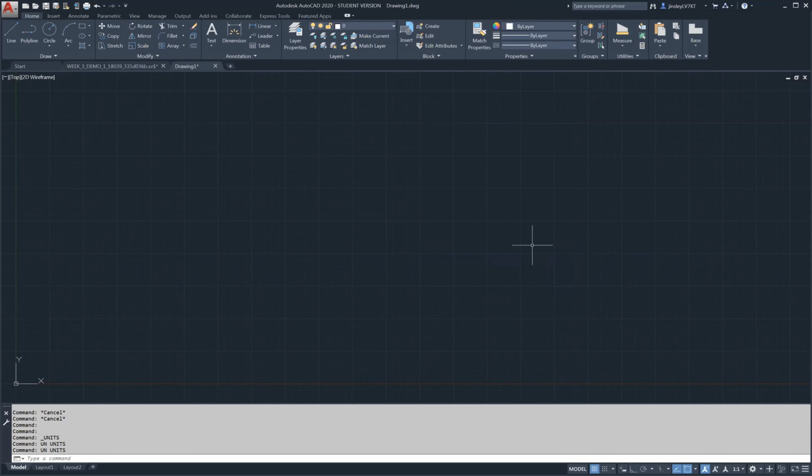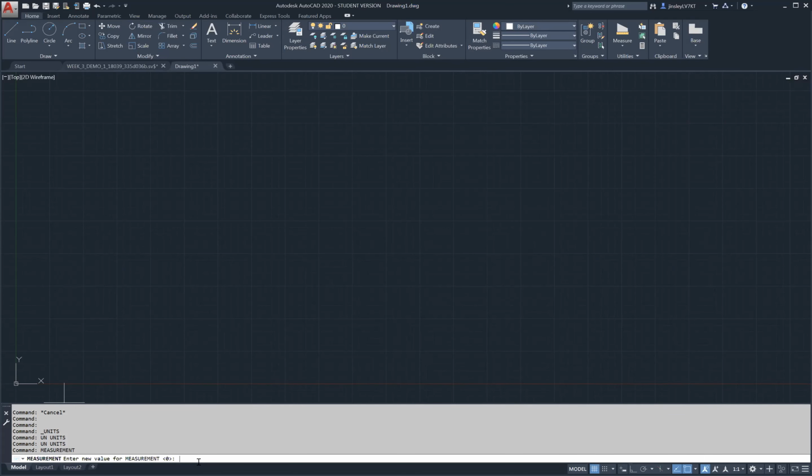After we've set up our units, we have to set up measurement, line type scale, and model space line type scale. So measurement, the command is just the word measurement. Measurement is a toggle. You have the options of 0 or 1. 0 tells AutoCAD that we are working within an imperial system.